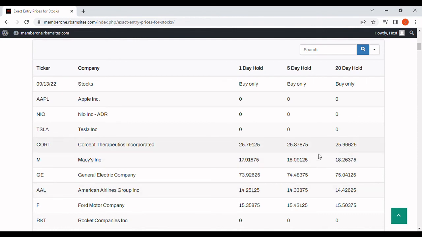If you bought in the 20-day column after you did your own analysis, you could take your profits as soon as you got them, or worst case, close out at the end of 20 trading days, just before the market closed on the 20th trading day. Again, these are trading days, not calendar days.